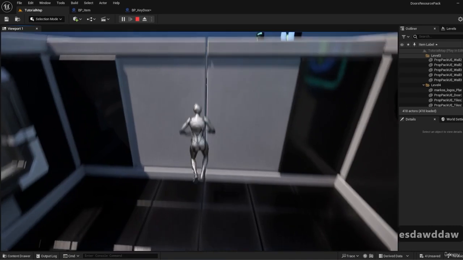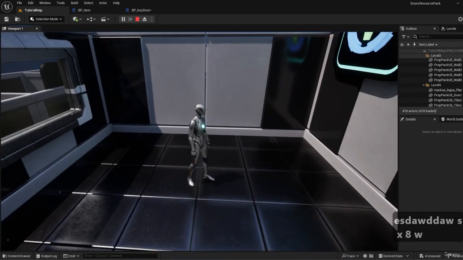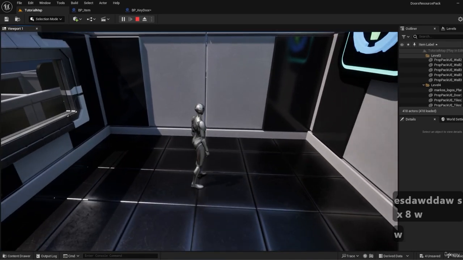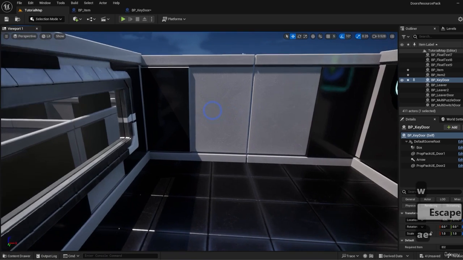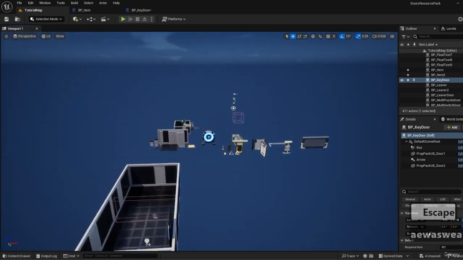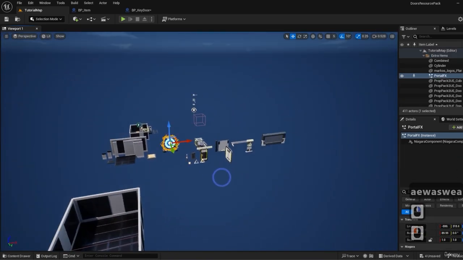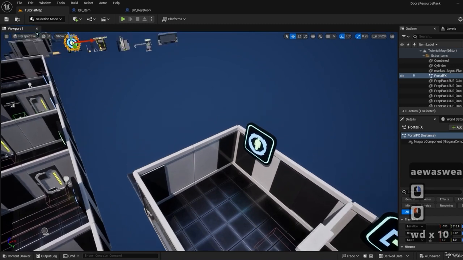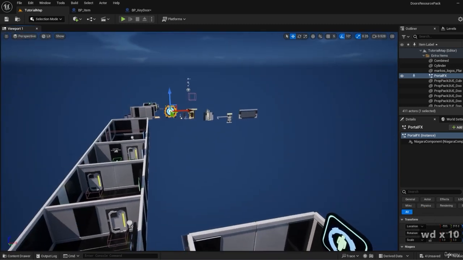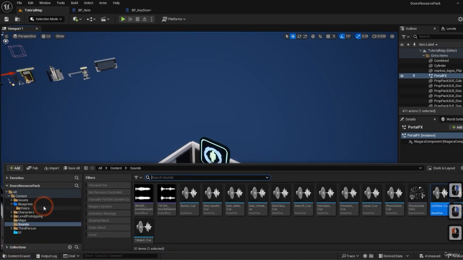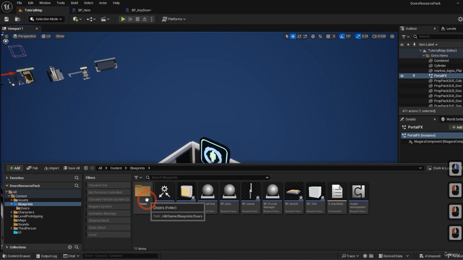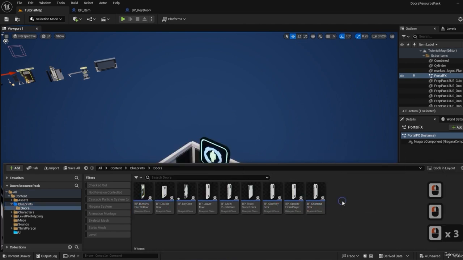Great. And now we hit a brick wall. So I'm guessing it's the time to do the teleport door, which we will use this awesome teleporter, which has a particle too. To do that, we're gonna create a new blueprint. Let's go to folder doors.